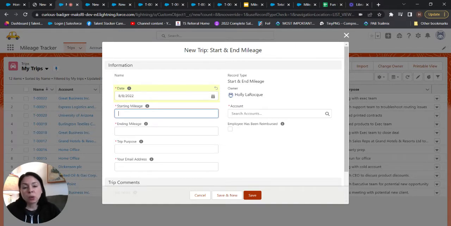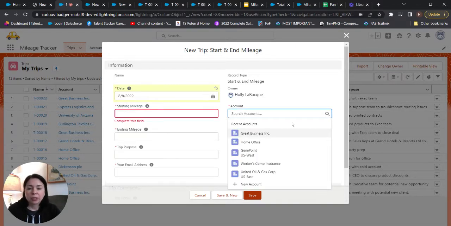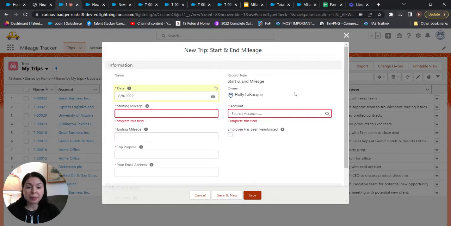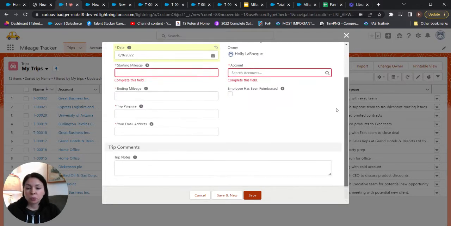And then we also want users to enter an account related to this trip because, again, it needs to be business related for them to get reimbursed. And users will also have the option to enter any trip notes. So maybe they met at some sort of lunchtime grill, got some sandwiches, met with some executives. They can add business name, address, that type of thing, and then they can save the record.